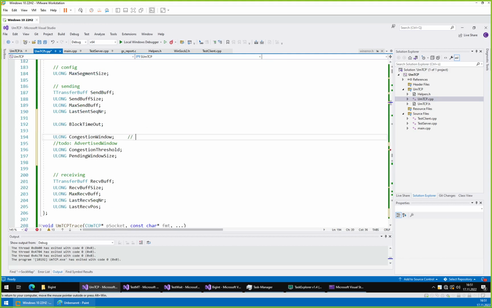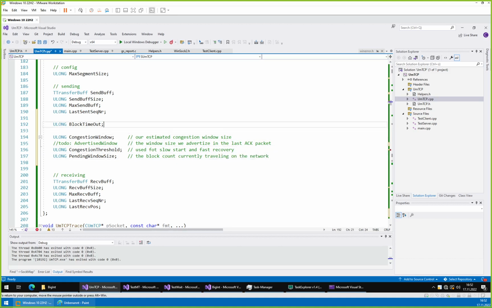Congestion threshold. Okay, and pending window size is the block count on the network.